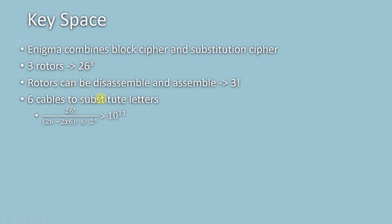Here 26 is the number of letters in my alphabet. 26 factorial over, I can substitute 6 letters, that's why 6 factorial exists in the middle. 6 letters will be substituted to another 6 letters, and 26 minus 2 times 6 letters wouldn't be substituted. Also 2 to the power of 6 appears here. So the contribution of the Blackboard to the key space is more than 10 to the power of 11. Multiplying the contribution of the rotors and Blackboard is more than 10 to the power of 16.